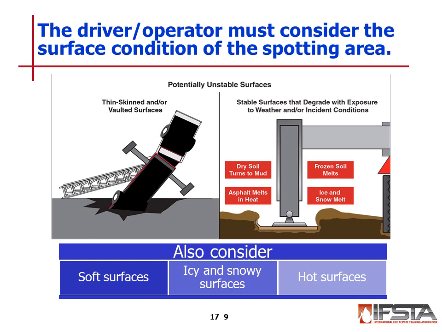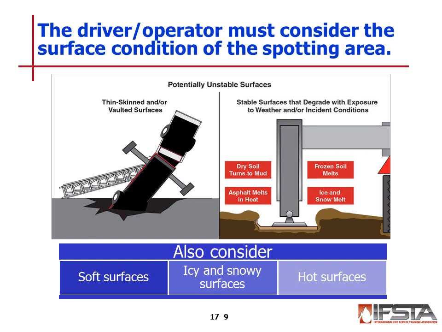Some surfaces are engineered to withstand the use of aerial devices and others are not. Throughout the pre-incident planning, the driver operator must be familiar with locations where they deploy stabilizers that could possibly punch through the surface and cause the apparatus to tip over. If the operator is unsure of the surface, they should err on the side of caution.